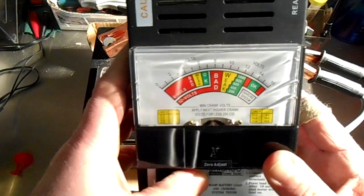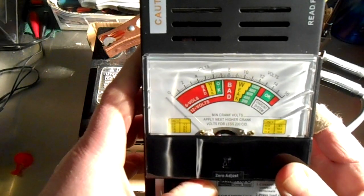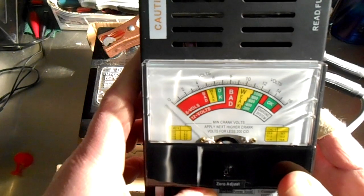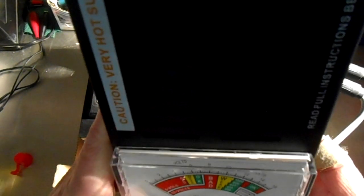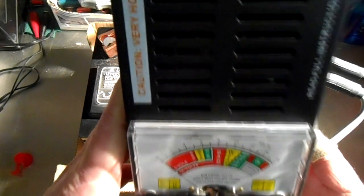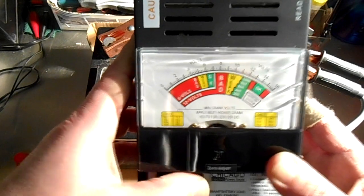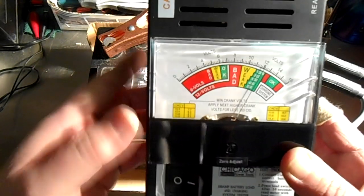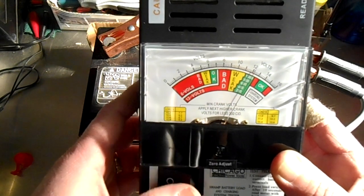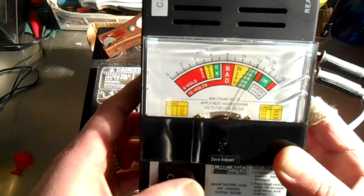Try it again. I can smell the heating element inside. Smells like it's burning a little bit because this is a new tester, but it's not actually hot enough to make it glow inside these little vents. So this battery is definitely not any good. When you let go of this, it jumps right back up to 12 volt. But yeah, when you put this battery under any kind of load, it fails miserably.